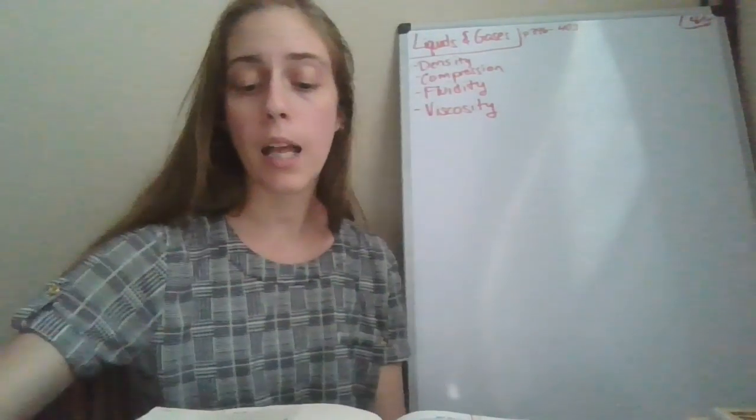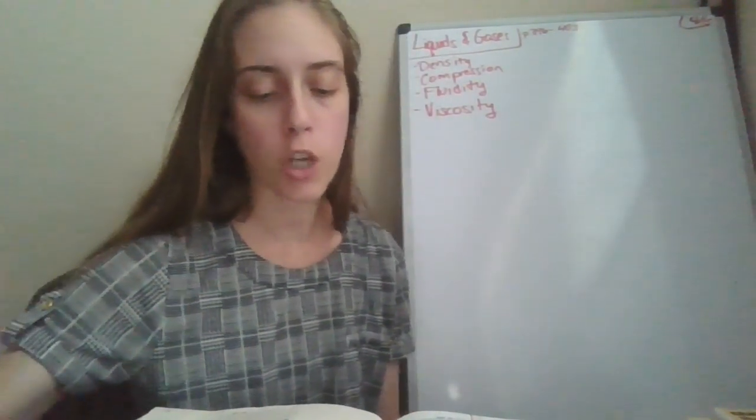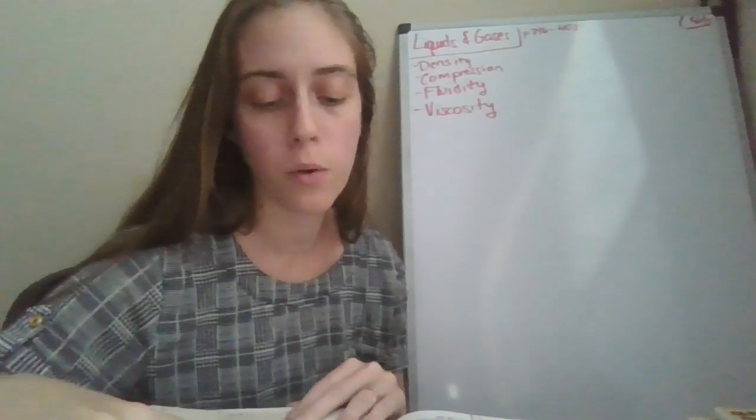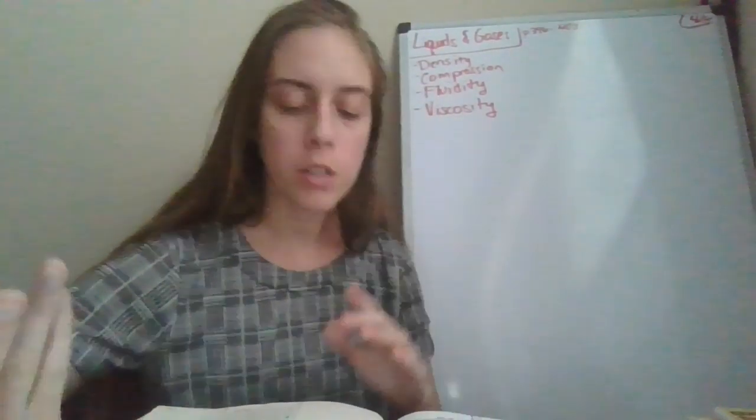If you've used glycerol in a lab, you'd know it's a super viscous liquid. Size and shape of particles can also affect viscosity — think about the kinetic energy of a particle, which is dependent upon its mass and its velocity. If the molecules in liquid A are more massive than the molecules in liquid B, then liquid A will move more slowly than liquid B, because bigger things move slower. Molecules with long chains have a higher viscosity than shorter, more compact molecules.